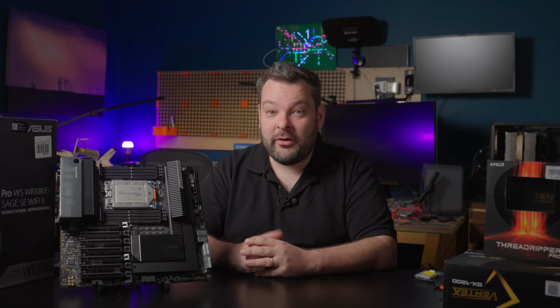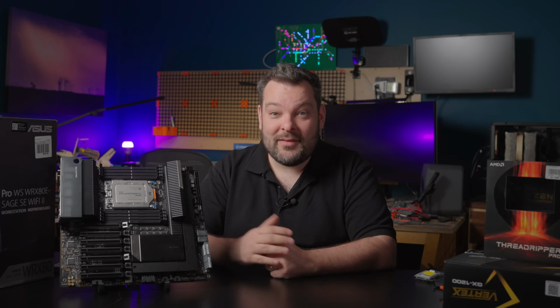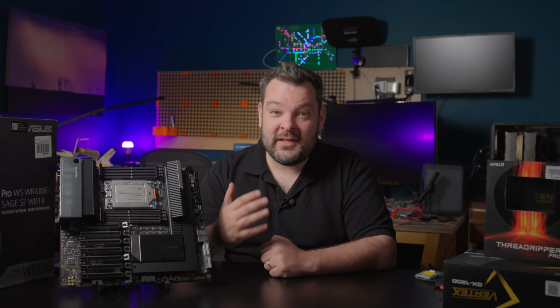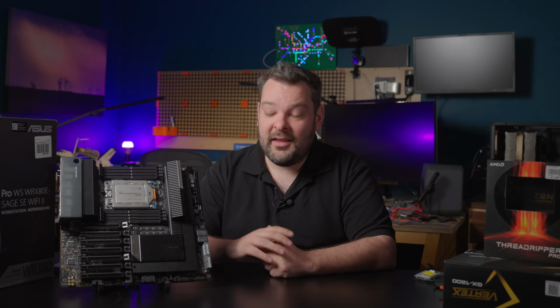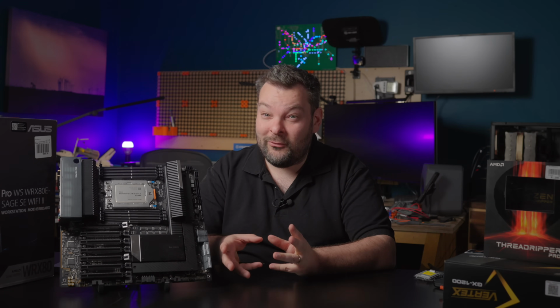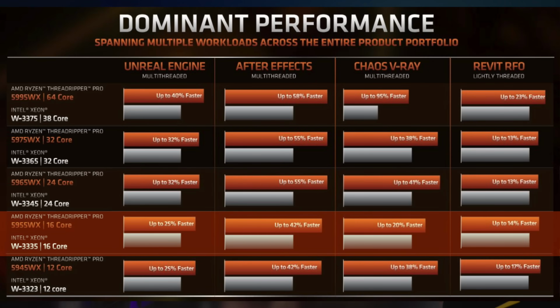The 5000 series is based around the Zen 3 architecture from AMD, which is built around the 7nm process, spreading 64 megabytes of L3 cache over 2 CCDs. Now that layout becomes important when we start talking about memory performance in just a second, but the base clock of this chip is the fastest available in the Threadripper Pro lineup at 4 GHz base clock, turboing up to 4.5 GHz.